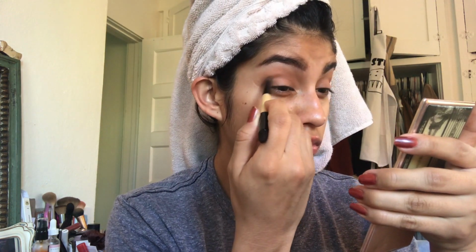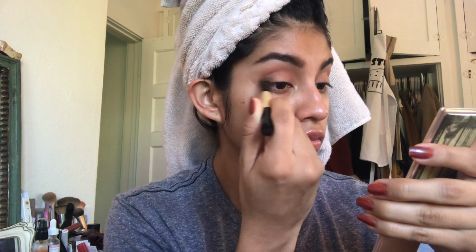So I'm going to take ColourPop's I Think I Love You palette, and the color I'm taking, let me double check, is called Screw It. It's a nice brown basically. I'm just going to put it on the outer corner of my eye to give me some more definition. I would say it's still a cool tone brown, which is what I really like because I think the other ColourPop eyeshadow I used was more of a warm tone.